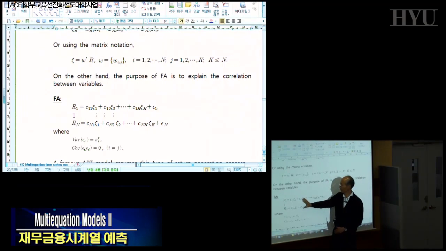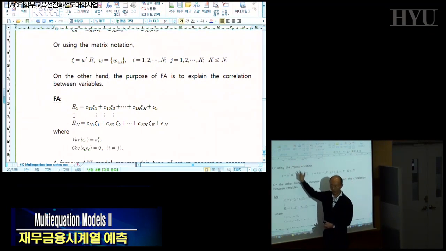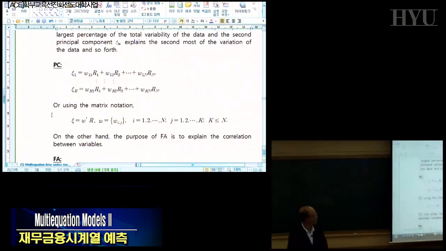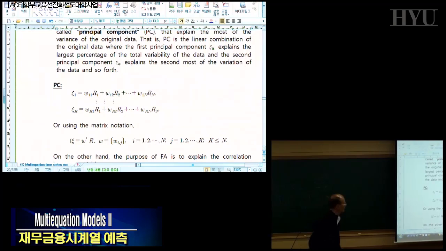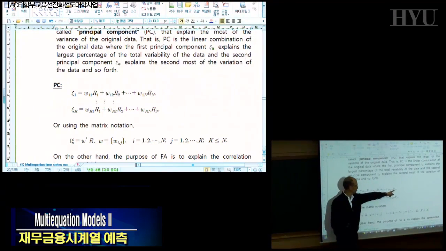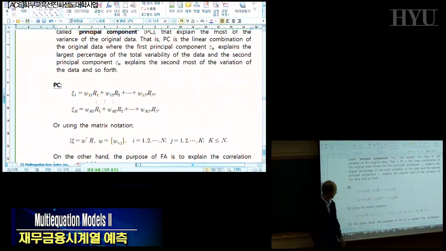So if you look at the other way around in principal component analysis, you might see why we are doing that. So you have n variables in your data set, and by finding this linear combination, you want to find some smaller number of principal components that explain most of the variation in the n variables.